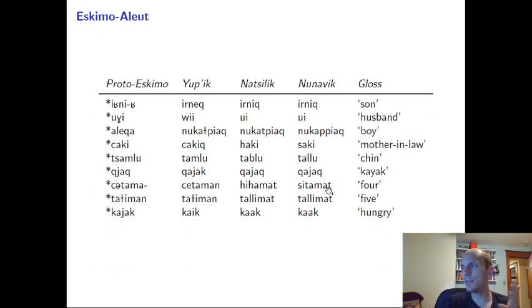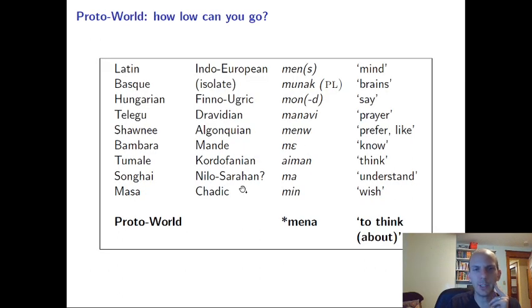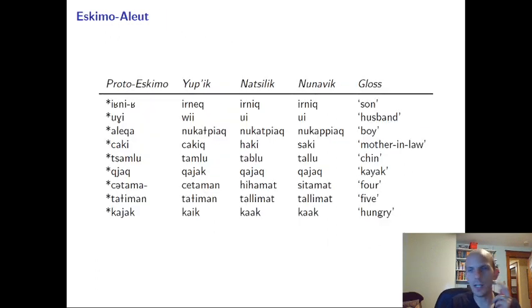Here's just a few examples that show you what that looks like. Here's a Proto-Eskimo-Aleut with its daughter languages, Yupik, Natsivik, and Nunavik. And you can see the similarities here. This might be a little bit harder to see than our Indo-European ones where you have some common ground, but we can still nonetheless see things like this, looks like this, looks like this. We could start to pull out correspondences here. Like we might say that this hla L corresponds to these L's. The K might correspond to these Q, that's a uvular. And the same methodology. So there's a bunch of different language families. We were just talking about Indo-European because it's kind of the most storied example.